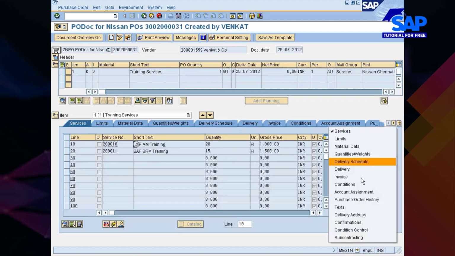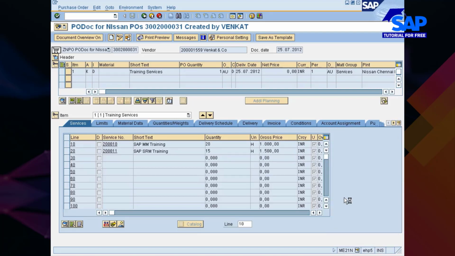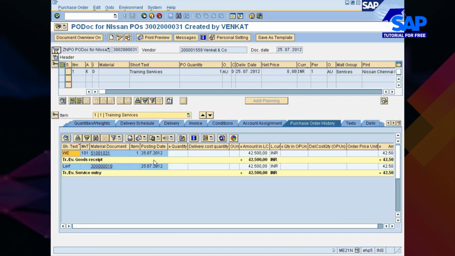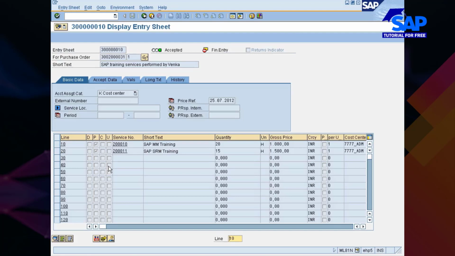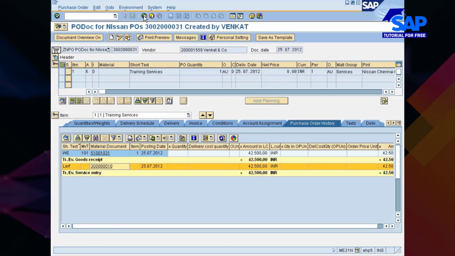Purchase order history లోకి వెళ్ళండి. చూడండి ఇక్కడ there are 2 documents. The below one, 300010, this is called the service entry sheet అండి. మీరు కనుక యాక్సెప్ట్ చేయకపోతే ఈ పై డాక్యుమెంట్ క్రియేట్ అవ్వదు. యాక్సెప్ట్ చేస్తేనే పై డాక్యుమెంట్ క్రియేట్ అవుతుంది. So therefore you see here the service entry sheet. When I click it, it will take me to the same screen where I have performed my services. So this is called the service entry sheet.